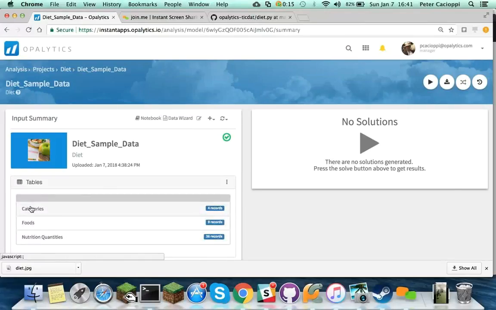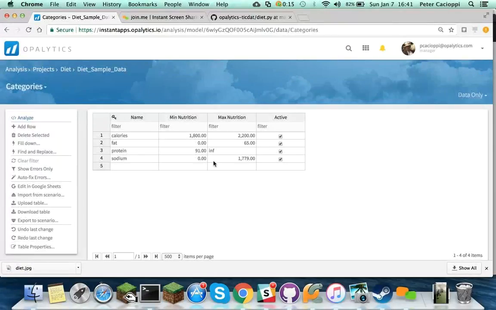Okay, let's show the most sophisticated one, which is in categories. So you see how sometimes infinity is allowed here. So again, you can't allow infinity. No infinity in the min column, because that's the way the data type was set up. But infinity is allowed in the max column. Let's do the most sophisticated check with that predicate. Let's say have min nutrition greater than max nutrition. So this one, as things are currently implemented, is too sophisticated to be part of fast fail, although we're going to loop around and implement it as part of fast fail at some point.